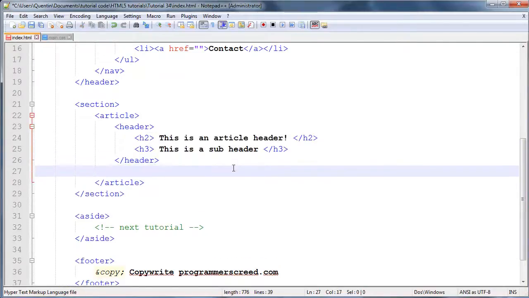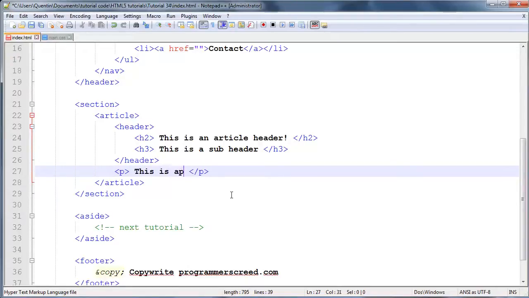Let's go down one line now and continue with the rest of our page. And of course, what would an article be without any paragraphs for some content? So you could go ahead and throw in a few paragraphs over here.